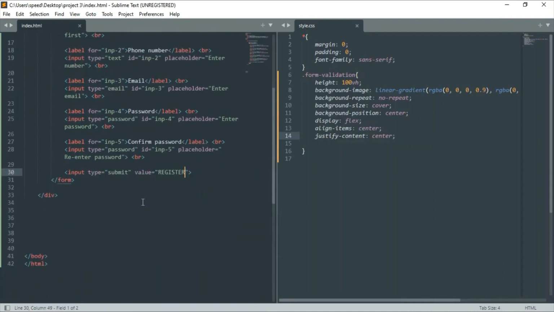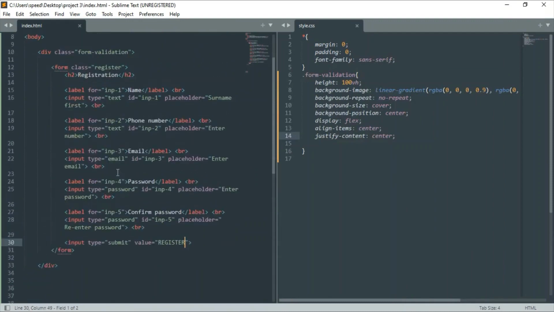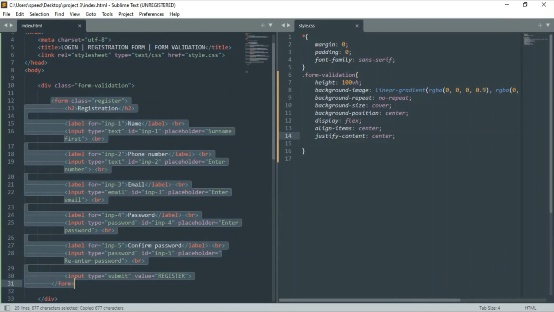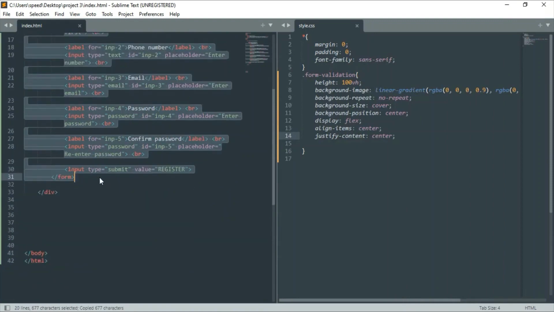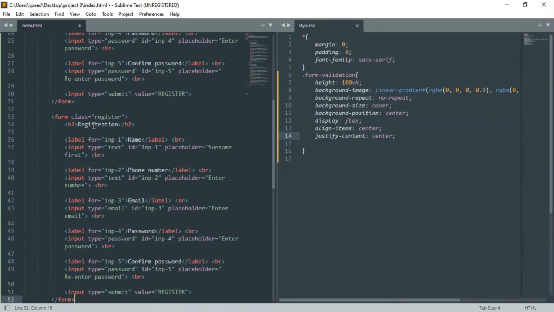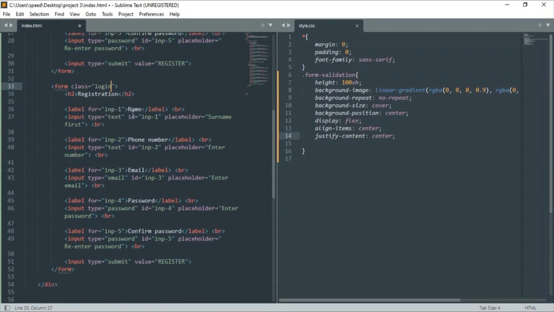Okay, so now let's open another form. Copy this one. Still inside the form validation, let's paste this one inside, and this one will be what? Class login. This one will be class login. So we'll change this one to login.